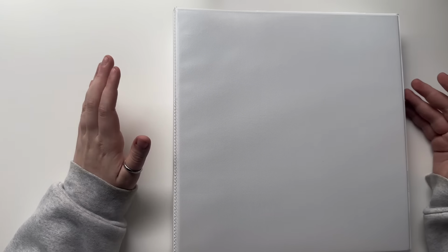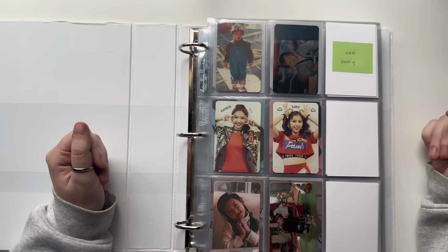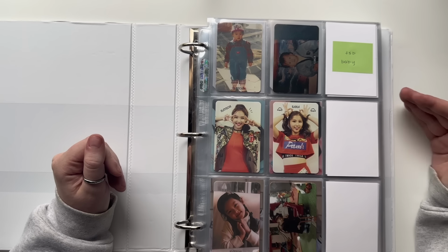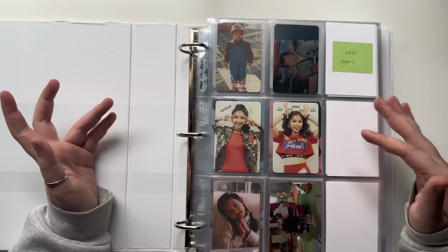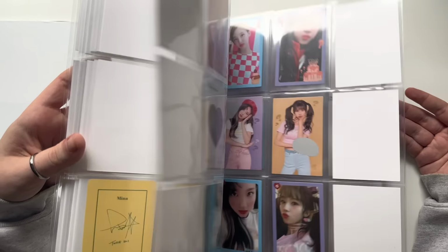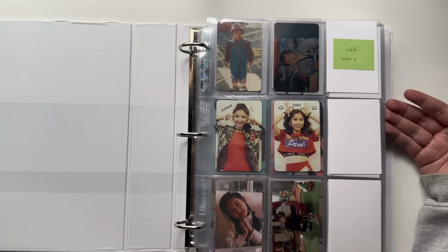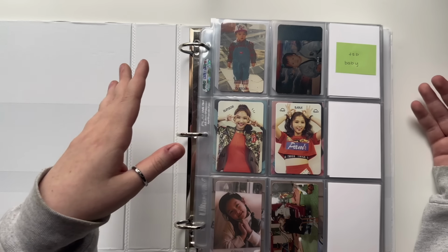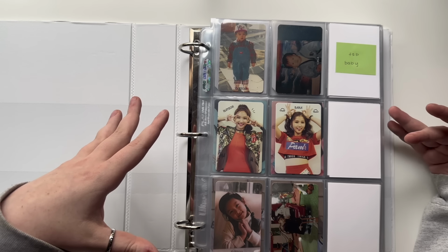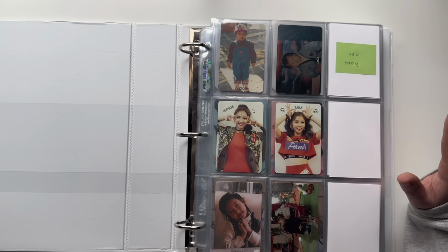So, like my Loona binder, my Twice binders have been changing a lot. First of all, I think I talked about in my photo card collection video how I was gonna drop my Daehyun collection and pick up Mina. I ended up doing that off camera. So as you can see, I have no more Daehyun in here. Those will all be up for trade on my Instagram sometime soon. I'm going to be looking to mostly bulk trade for Mina. Eventually, obviously, I'll take whatever I can get. But initially, I want to bulk trade for Mina.